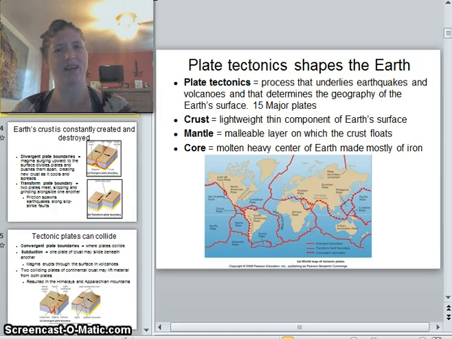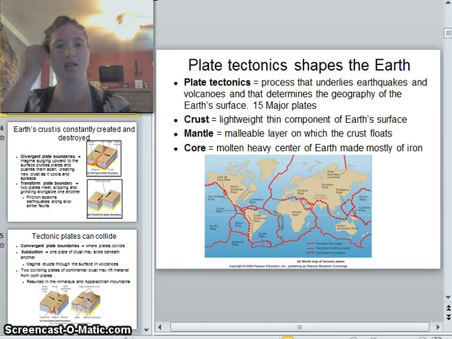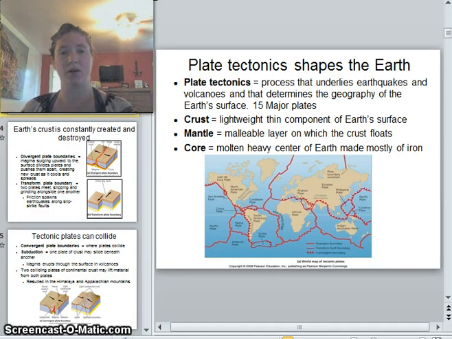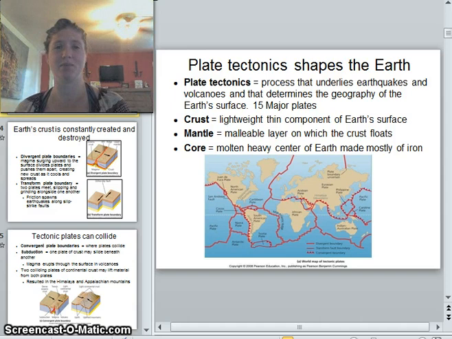Alright, so we went over what happened in the past when we talk about life. Now I want to talk about the actual Earth itself, the way it is right now, this moment, and that deals with plate tectonics. So we should have heard about plate tectonics at some point in elementary school. I want to say it's usually around 2nd or 3rd grade, and they talk about volcanoes and they talk about plate tectonics a little bit. But I do want to go into a little bit more detail to refresh your memory and make sure everybody's on the same page with us.